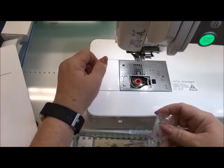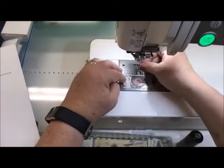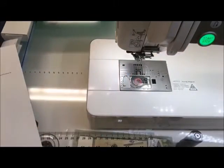So you want to check your bobbin thread first, because that's going to make sure that you have the right threading down there. And if you still have thread pulling to the top, then you need to reduce your top number, because the top thread is pulling too much. So you're going to reduce it so it has less pull, less tension on it.